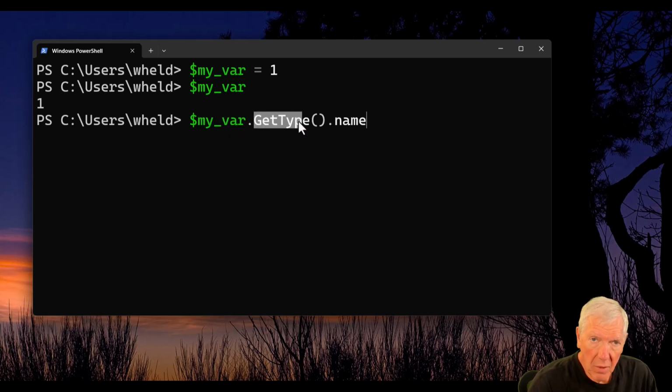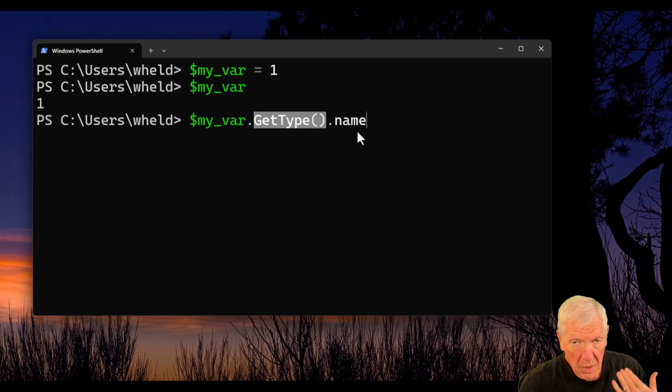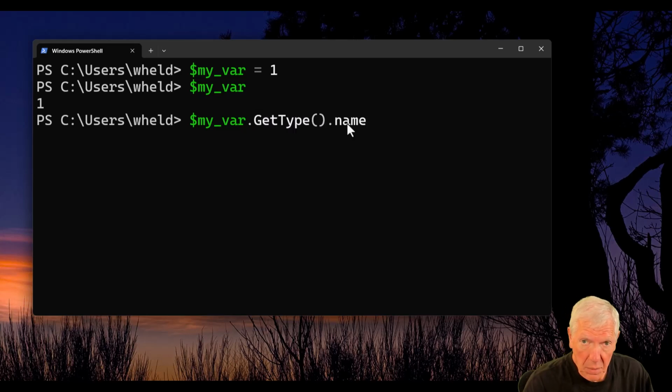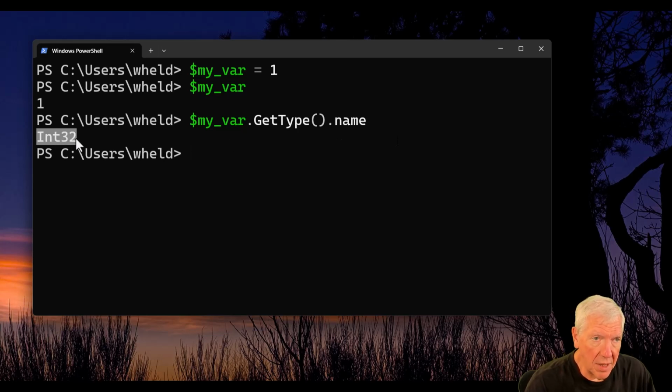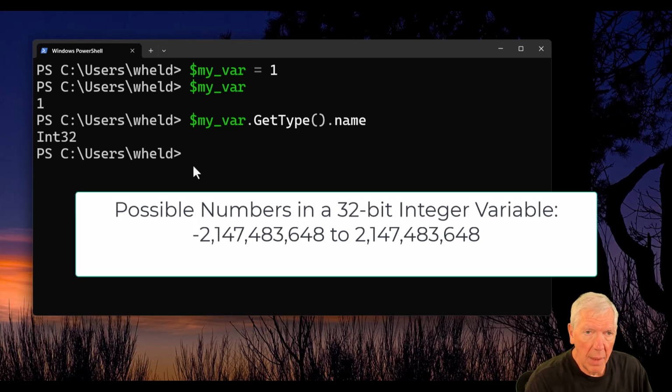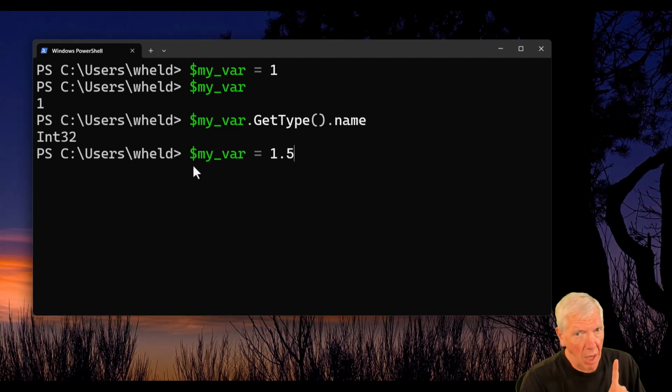I want you to run the getType method, which is going to bring back something to you. It's going to return something to me, and we want it to return the name. And it says, oh, I'm an int 32. Well, this is a 32-bit integer number. Now what happens if we set this thing to, say, 1.5? This is not an int.